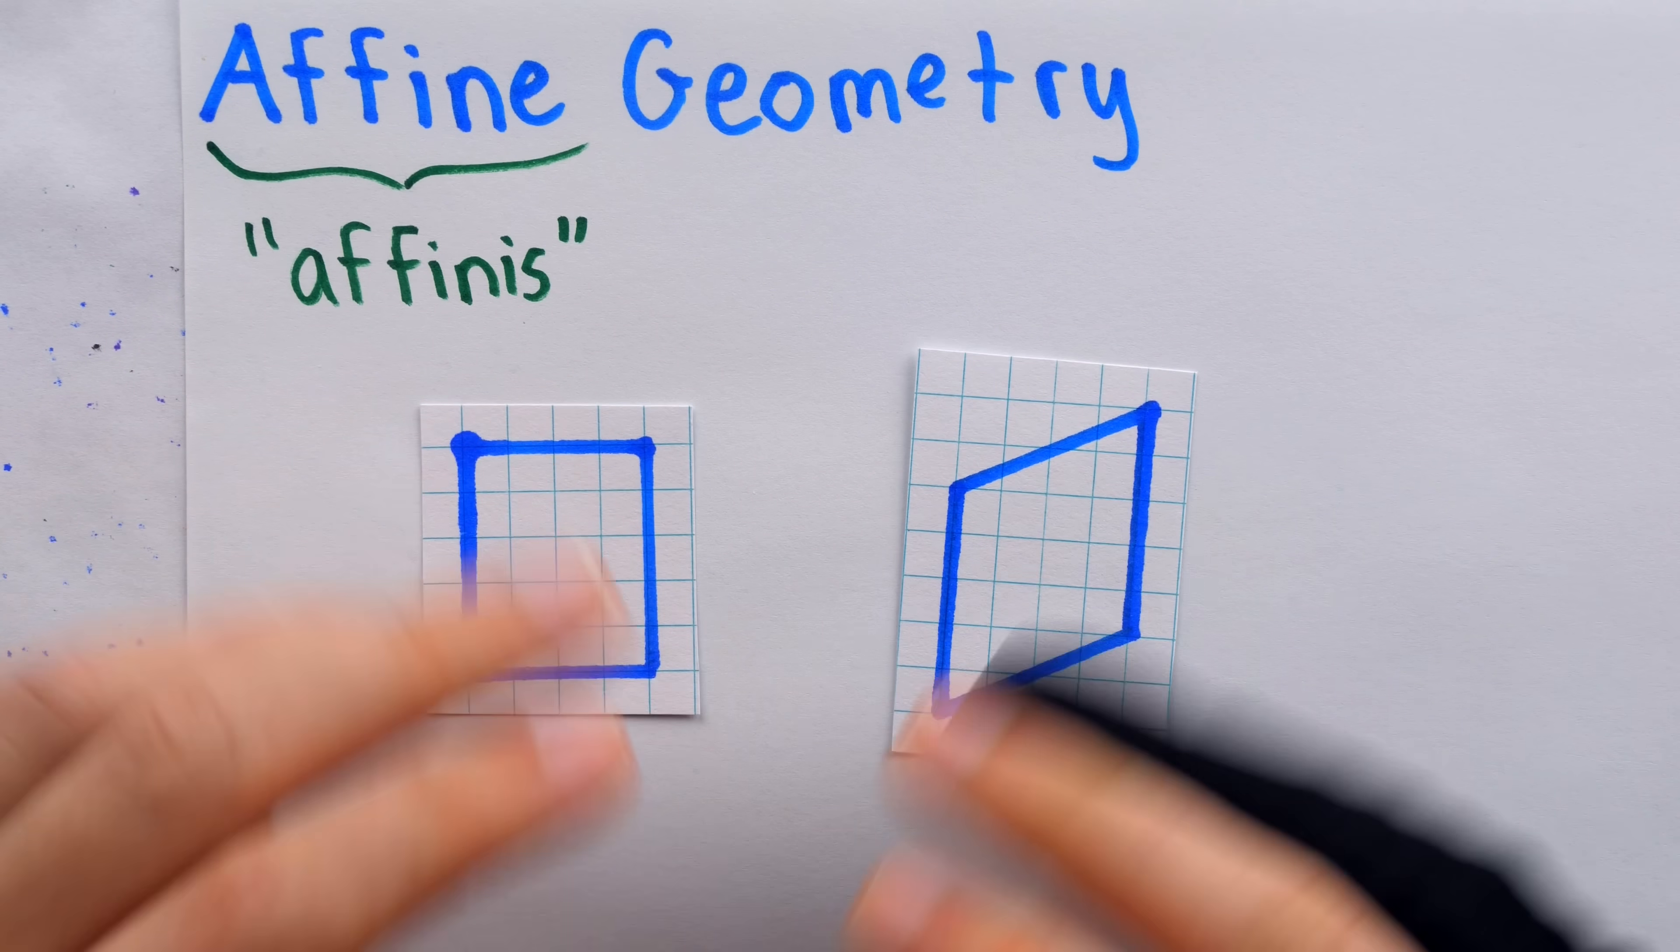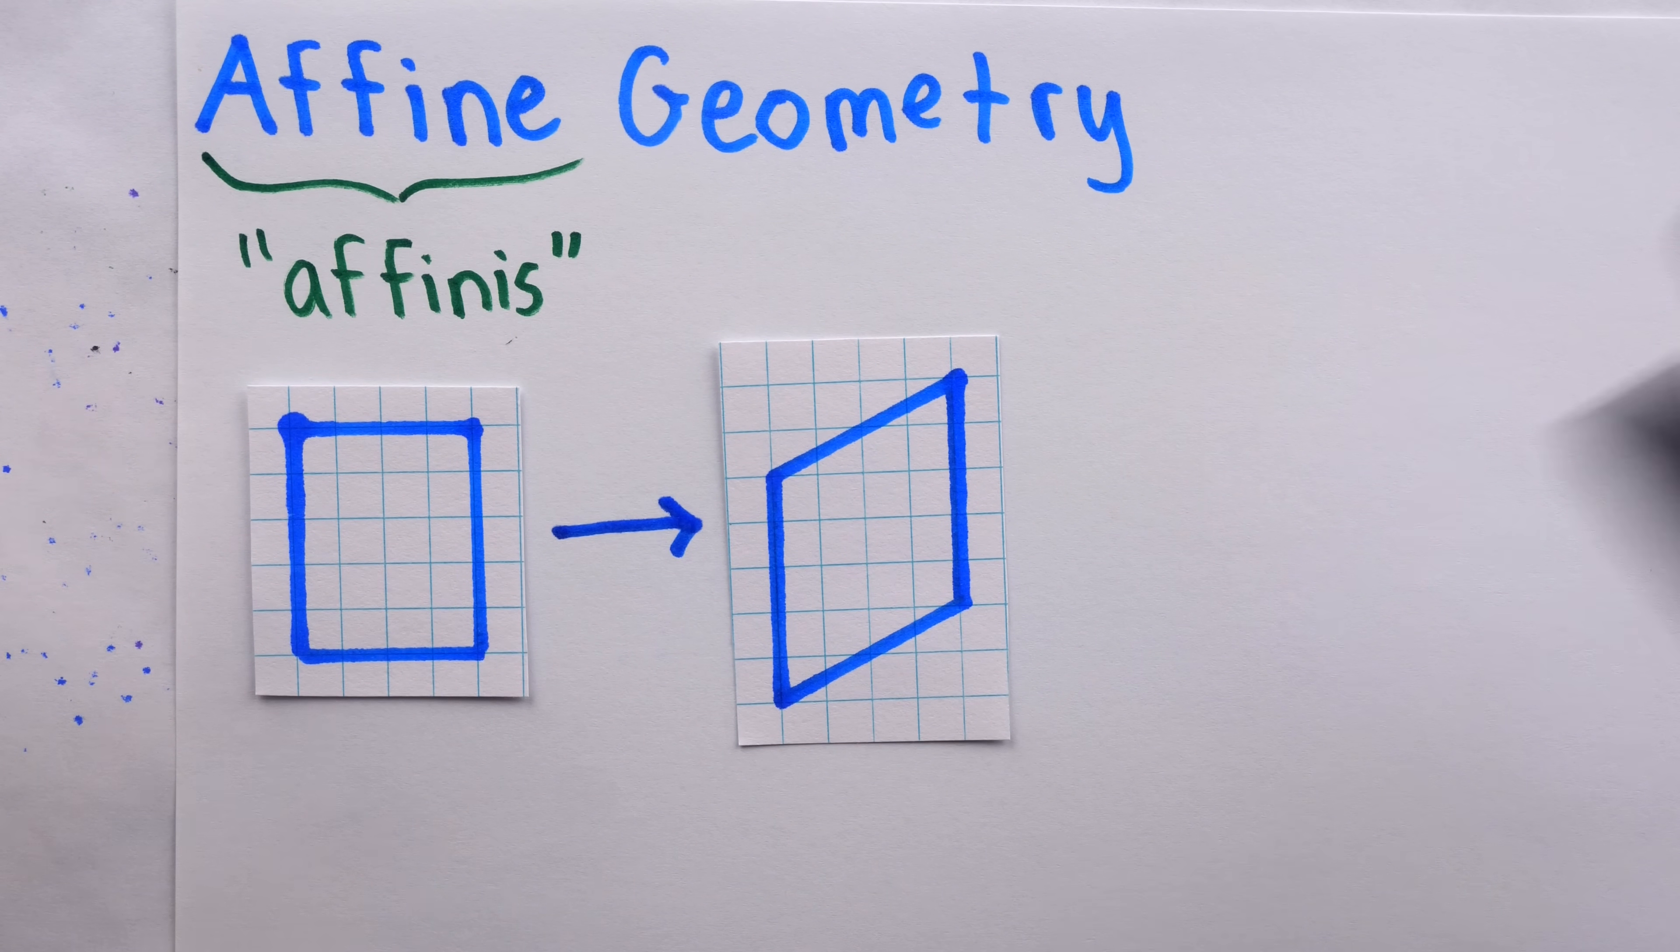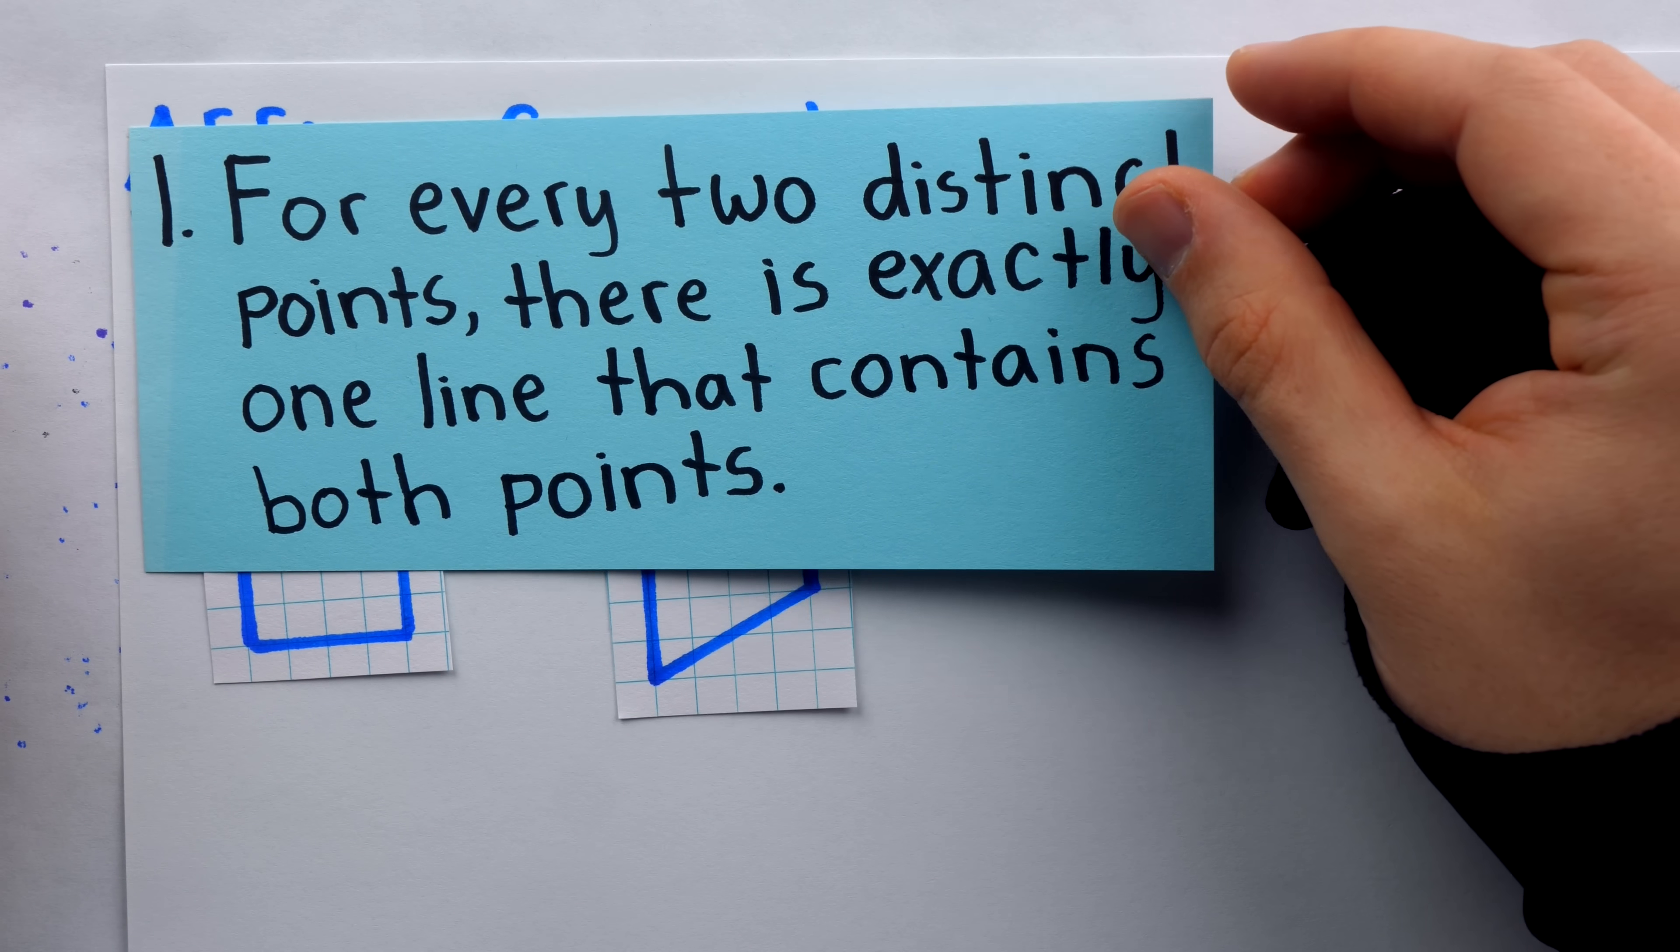So as I was saying, in affine geometry, something called an affine transformation could transform this shape into this one. An affine transformation doesn't preserve distances and angles. For example, you can see these angles are different and certainly the lengths of those segments are different as well. However, it does preserve some important things that keep these shapes related or connected to each other. It preserves collinearity of points, for example, and also parallelism. These two lines were parallel before and they're parallel after. Same with these other two as well. So of course, affine geometry does have parallel lines and is, in a sense, a finite form of our familiar Euclidean geometry.